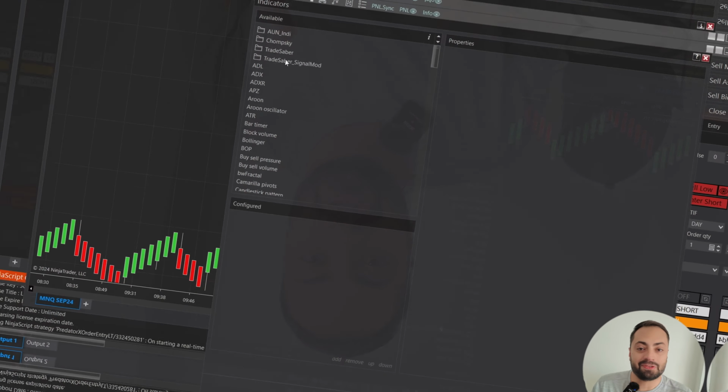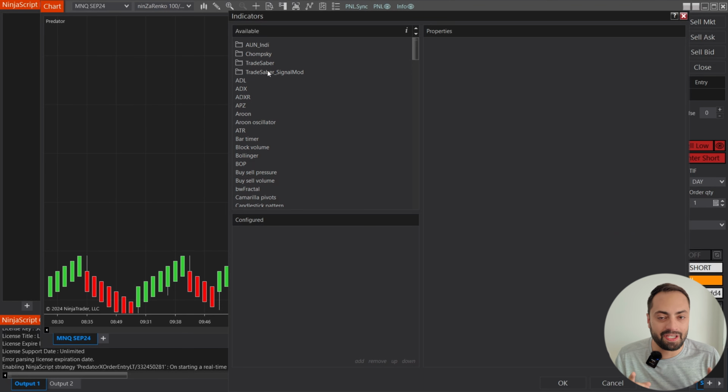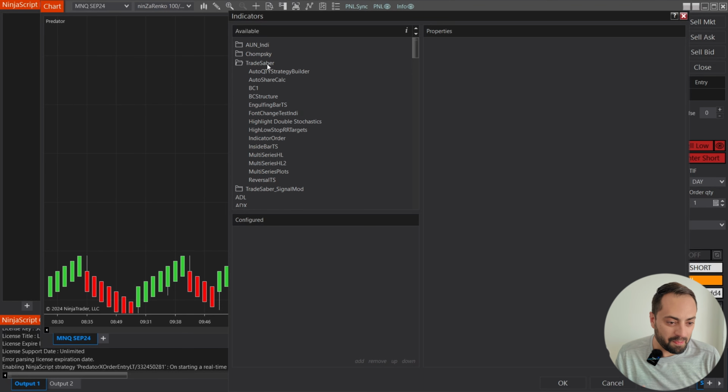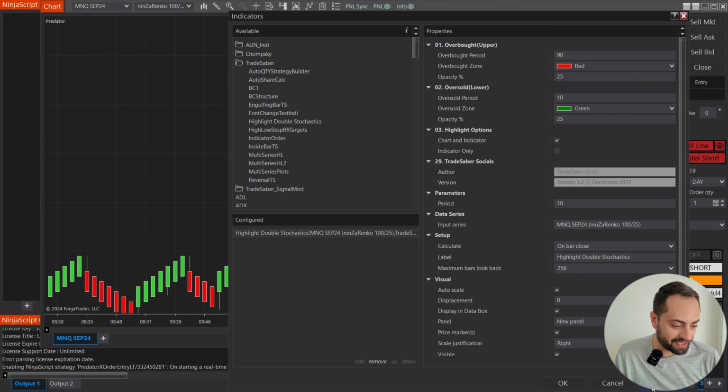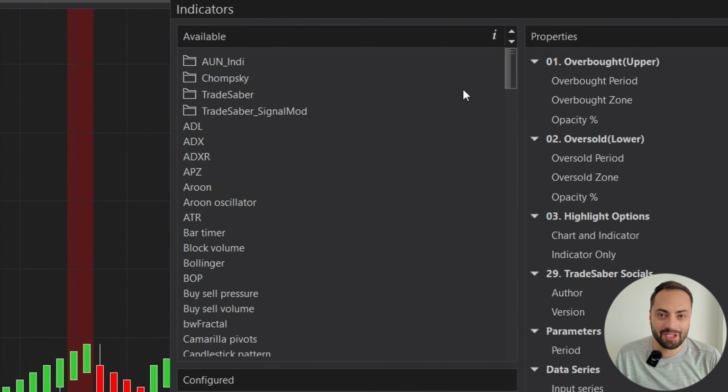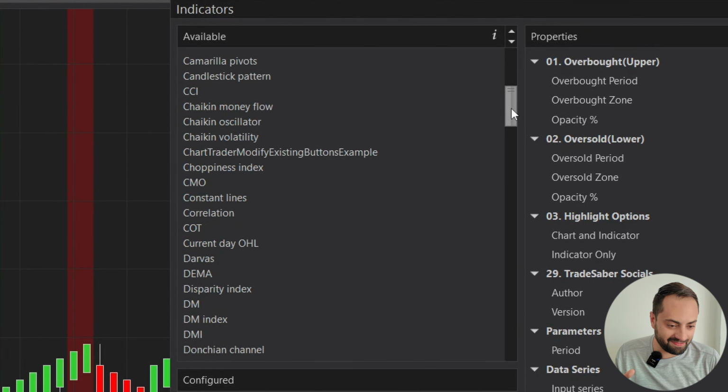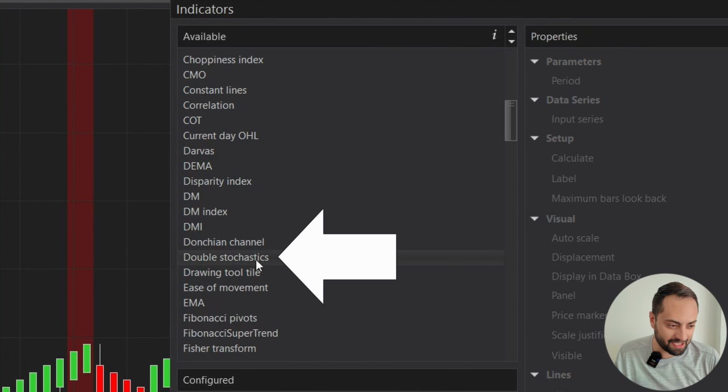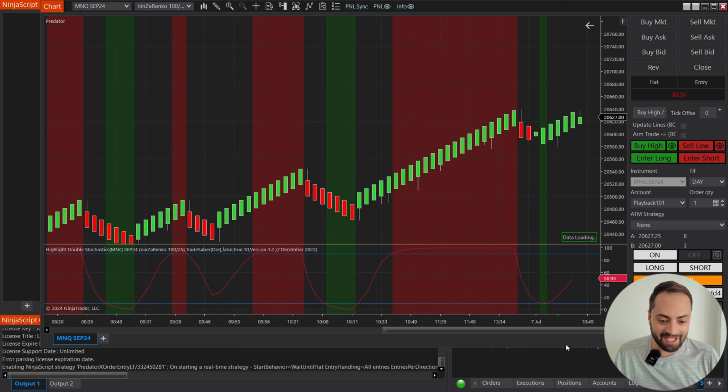And obviously, every indicator is different. This might not work for everything, but these steps should apply to a good number of indicators. Now, to get things started, we're going to modify a double stochastics indicator, or really one I modified back in 2022 for another member so that we could add a background highlighter color to it as well. And this indicator was taken from the built-in NinjaTrader double stochastics indicator. It's the same thing, we just added the highlight color. Basically for today, we're just modifying a modified indicator.